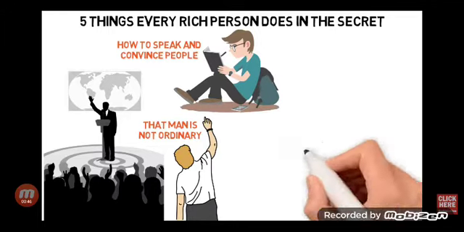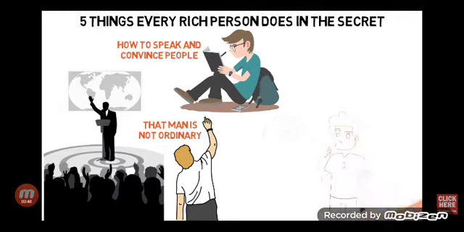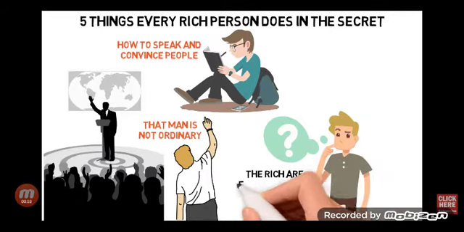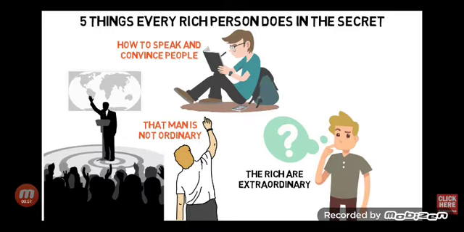Similar things happen every day. Because some people are extremely rich, those who are poor usually think maybe the rich in some way, extraordinary, but it's not so. Instead of being extraordinary, there are things the rich do in secret which the poor don't.